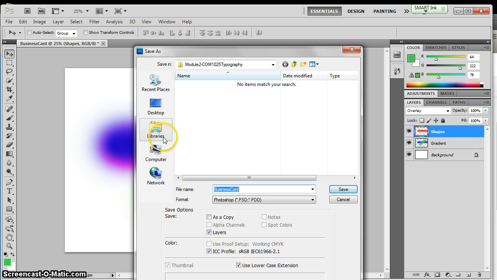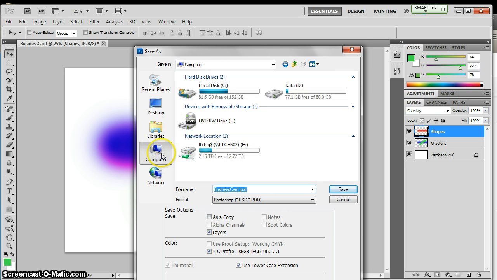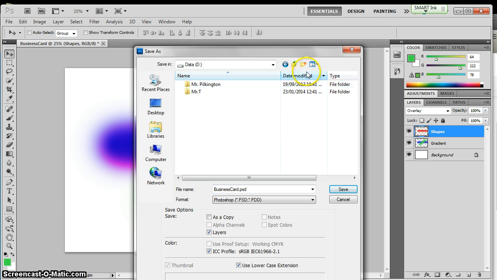Never save onto your network. Click on My Computer, and the data D drive. As I said before to the classroom, you need to create your own folder in this one. And I already showed you the structure. I'm going to go back and show you right away, just another reminder because we were just starting the semester. I'll go in here and say your name. So I'm going to say, again, Mr. T, and I'll say Media 9 for an example. And I'm going to say open, as you can see.